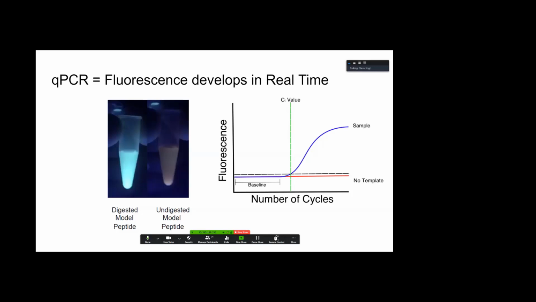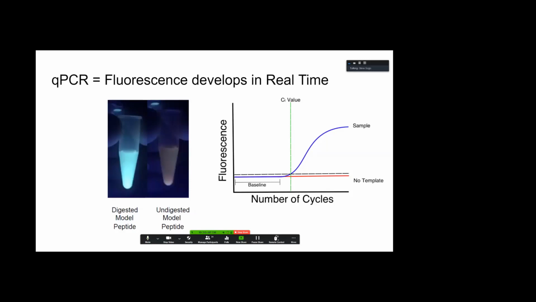This is fluorescence. These two tubes are under a UV light, and you can see this one glows. That's fluorescence. You've seen this in a lot of places, probably. Whenever you say, I used a black light and something glowed, that's fluorescence. The way the test works is that you look at fluorescence over a number of cycles. So this is the PCR thermocycler, 1, 2, 3, 4, 5, 6, 7, 8. Each time it cycles, it doubles the DNA, and you look for fluorescence in real time.